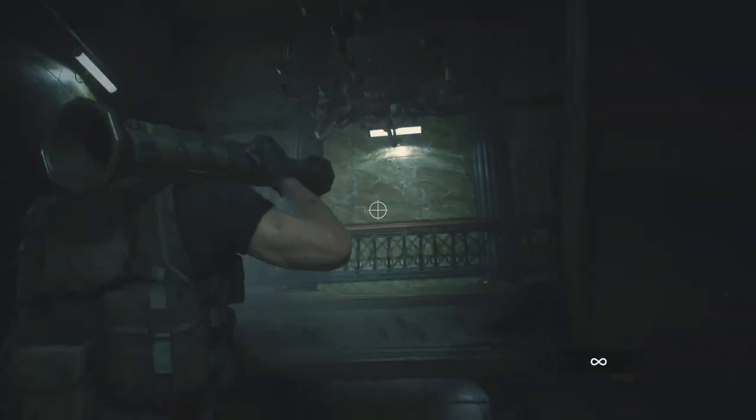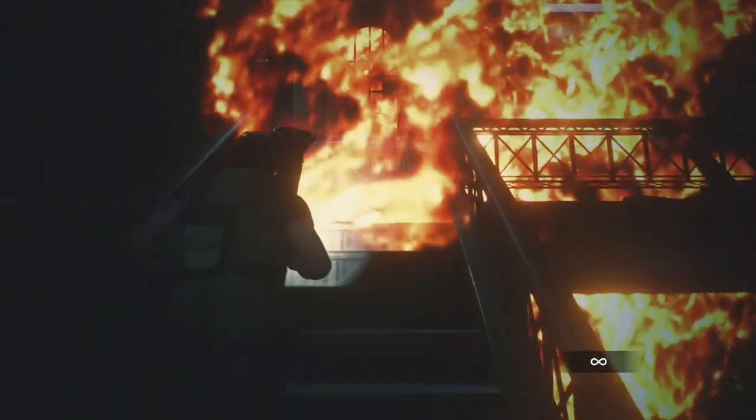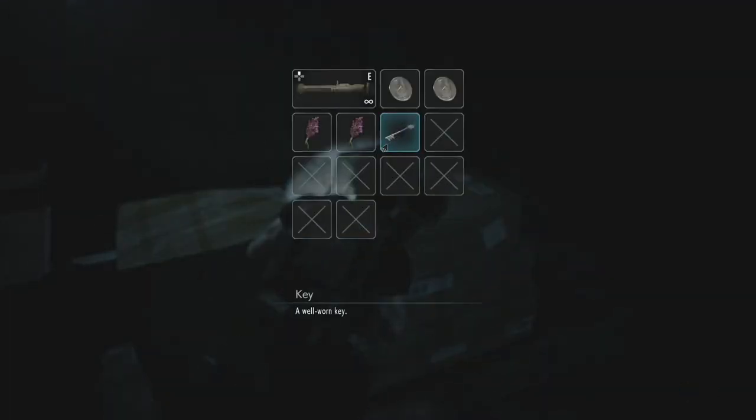Now, there's a zombie just laid down up there. You shoot a rocket there to kill him. There we go. Otherwise, he'll wake up on your way back down and try to bite your ankle. He'll try and gnaw at your ankle, he will. So just grab that blue key, heading all the way back down.